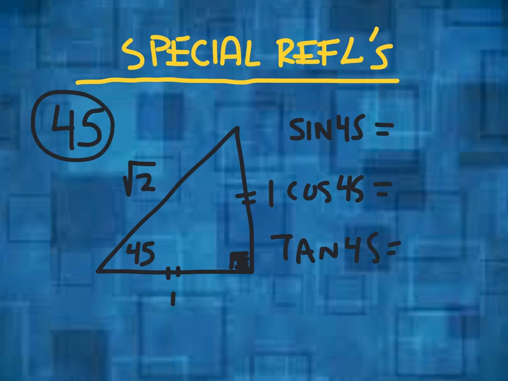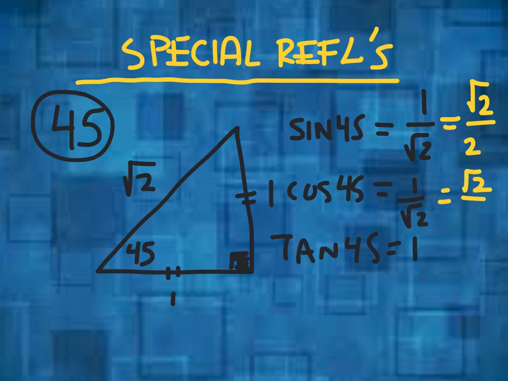Now, sine would be 1 over root 2. Cosine would be 1 over root 2. And tangent would be 1. We normally don't leave our denominators as a radical, and if you rationalize this, you would get these values here. This is the more typical way that these are kept. So we'll come back to these, but I wanted you to see where these values come from. These become very, very important values for you to memorize and to learn.